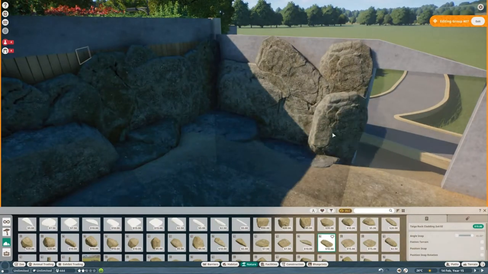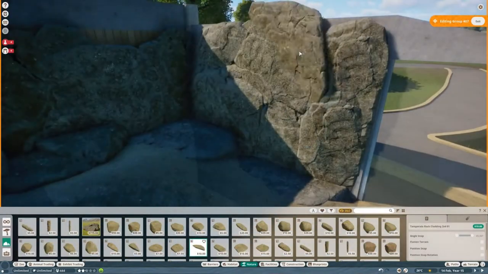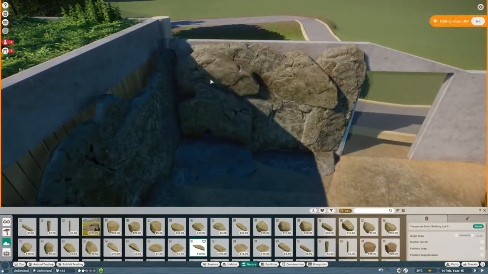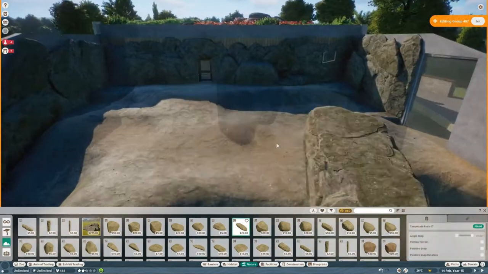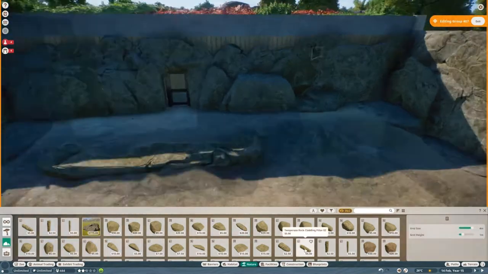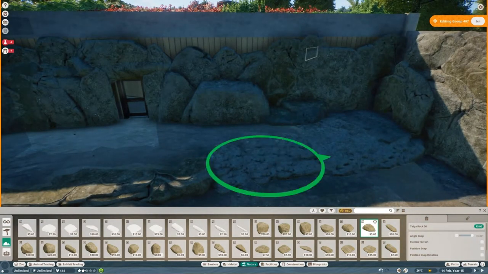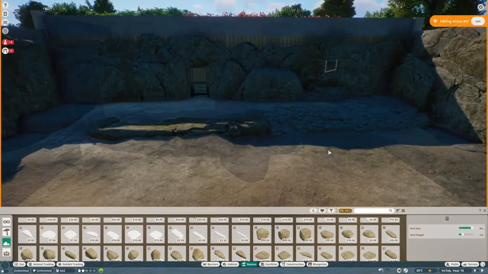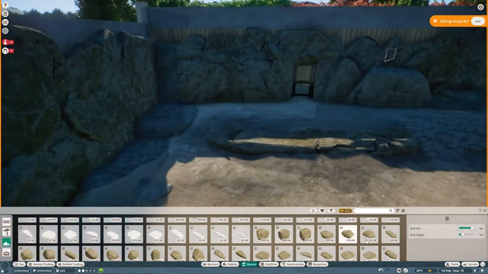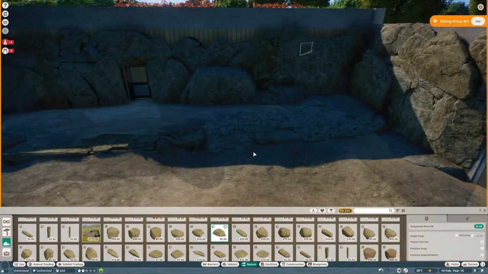At first I wanted to add the stairs down to the underwater viewing, but then I realized that we need to be wheelchair friendly in our zoo. So I decided to go for those slopes to be more realistic, to not put an additional elevator in them, and to allow disabled people to go down there and see the penguins dive.